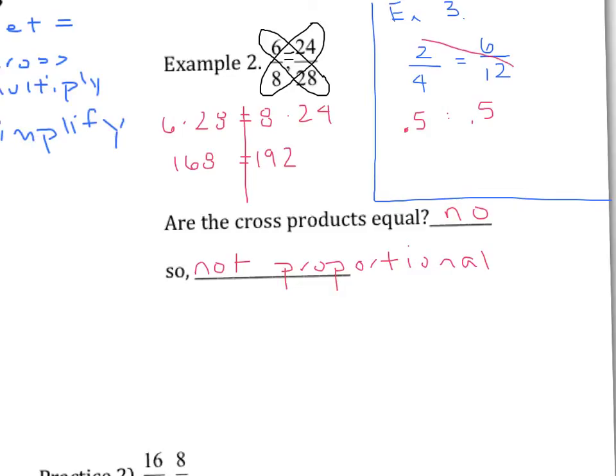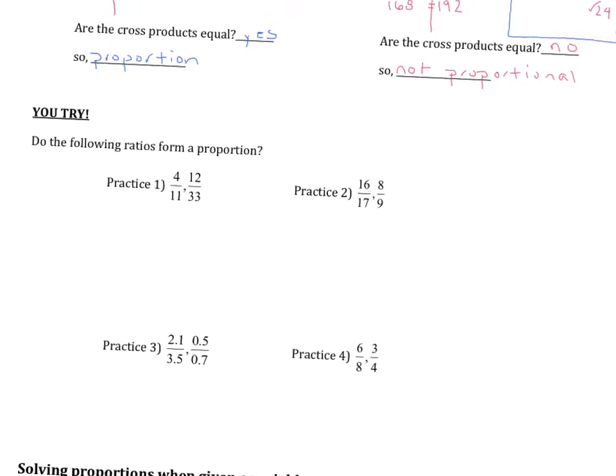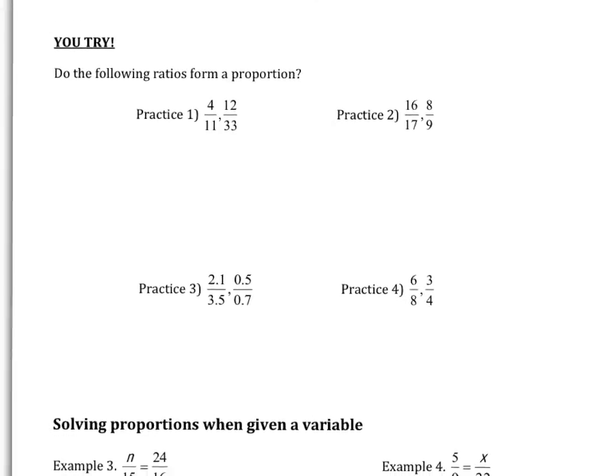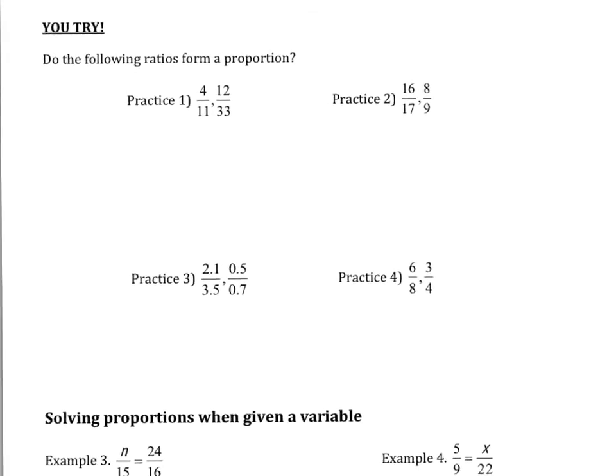If we were to practice this and cross multiply, we would see that this also works, because we could do 4 times 6 equals 12 times 2. 4 times 6 is 24. 12 times 2 is 24. Okay? So if you also want to think about reducing your fractions or your ratios into decimals, it also works that way. Okay, I want you to do a little bit of practice. So I actually want you to do all 4 of these practices and tell me, do the following ratios form a proportion? So go ahead, set each of these examples equal to one another, cross multiply, and then press play when you are ready to see the answers.